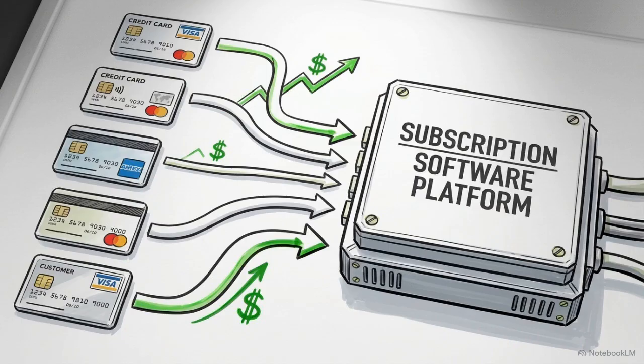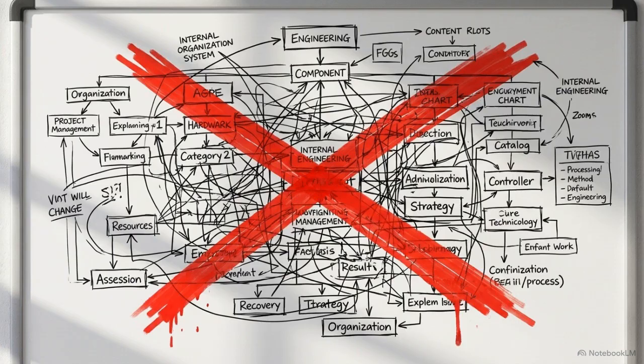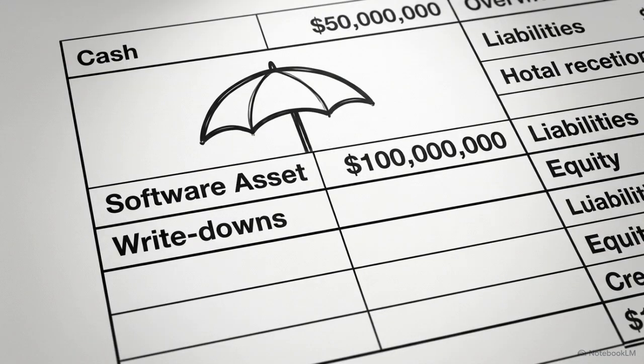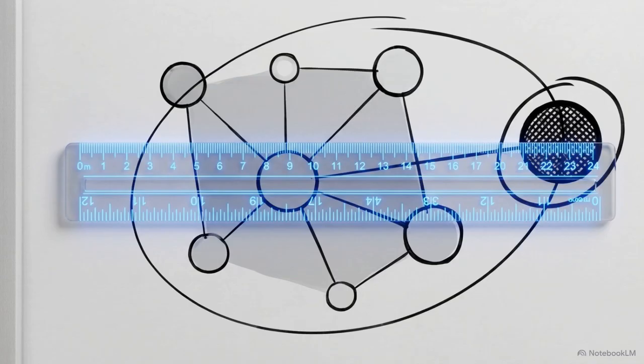The standard explicitly forbids this. CGU grouping must follow how economic cash actually enters the business from customers. It cannot be based on internal engineering charts or segment reporting convenience. A poorly defined boundary invalidates the entire impairment model from step 1. It acts as an accounting shield, sheltering obsolete technology from necessary write-downs. Establishing the correct boundary brings us to the measurement phase.